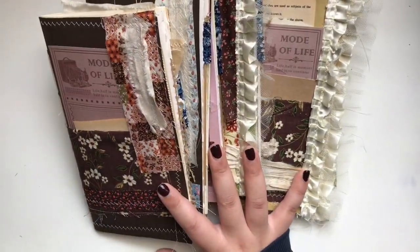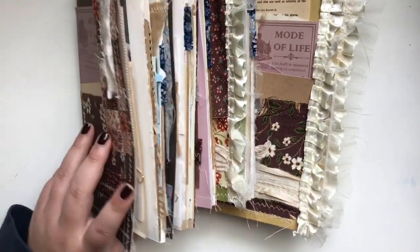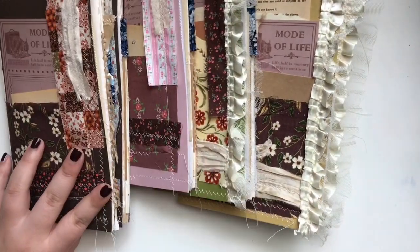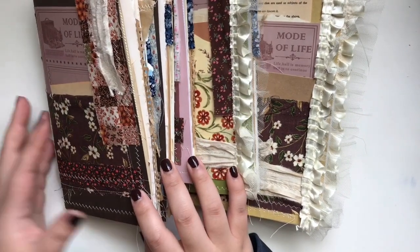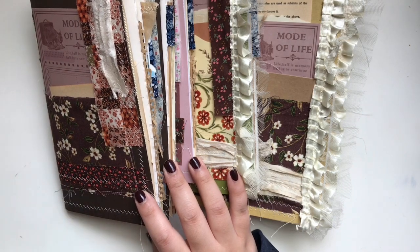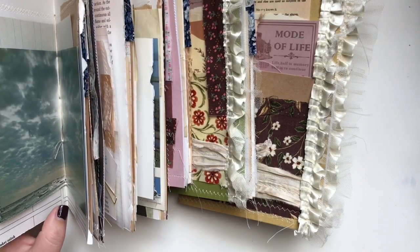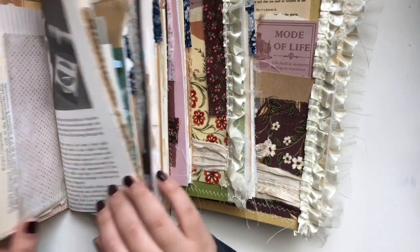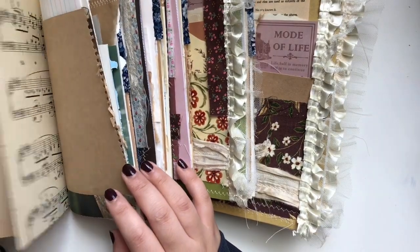Guys, before I go into each and every journal, I just want to give you a rough idea about how the covers were created, because they are pretty much really similar. So I'm just going to tell you how I created the covers first, and then I will probably speed up the insert, the page part.